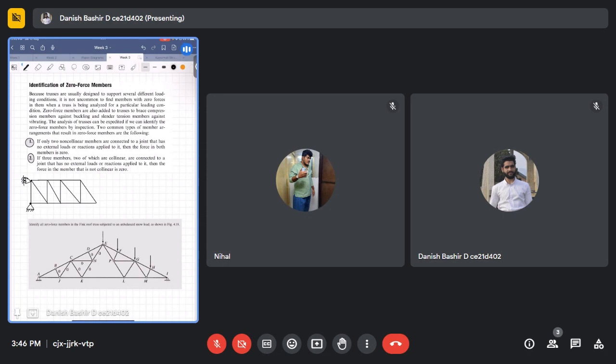Okay, so let me apply 10 kilonewton here and 10 kilonewton here. You will be clearly able to see what the reactions are here. This is joint A, this is joint B. It will be AY, this will come along AX, and this will come BX. So only BX. Okay, so this is along XY like this.